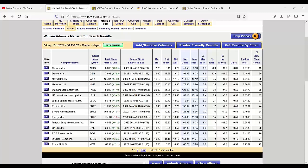So the answer is, I'm not screening by delta. But I know for a fact that my deltas are going to be in a very restricted range. Here's our delta column. Looks like my highest delta is 0.63 and the lowest delta is 0.46. Usually I expect this to be between 0.48 to 0.68, with the other criteria looking for the proper risk structure and the types of stocks that we want for this strategy. That's typically what I see. Let's just call it 0.45 to 0.65 in the top 10, top 15 results. Occasionally there's an outlier.